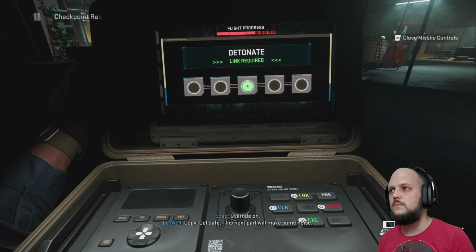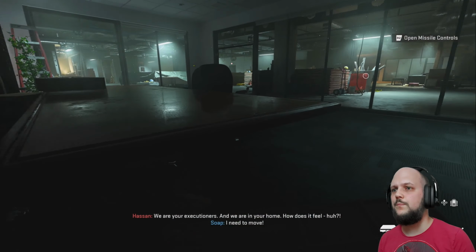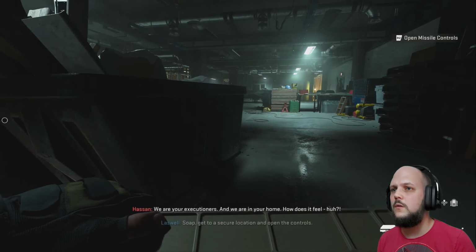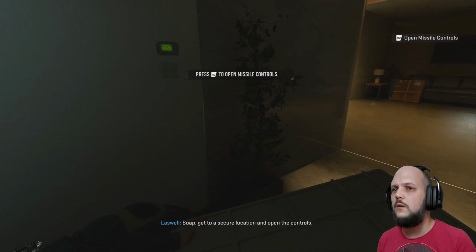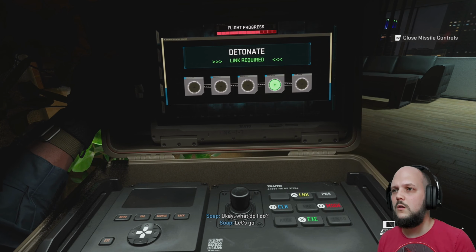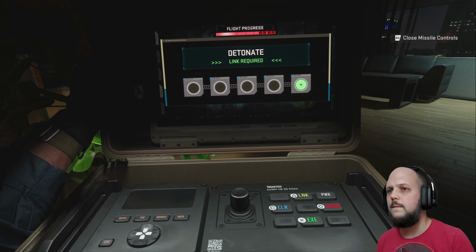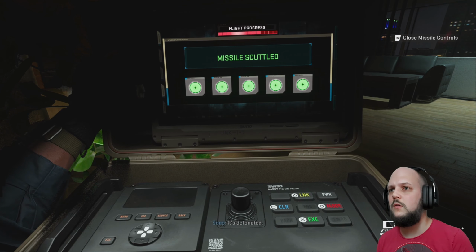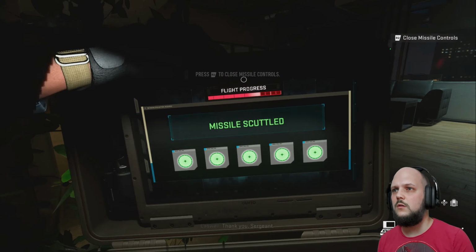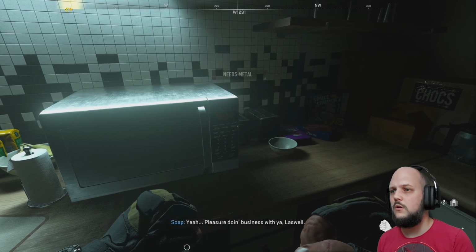Copy. Get safe. This next part will make some noise. We are your... I need to move. We are in your home. Soap, get to a secure location and open the controls. Okay, what do I do? Let's go. Last step. Hit link when the green light is in the fourth position. It's detonated. Copy that. Air Force will confirm. Thank you, Sergeant. Pleasure doing business with you, Laswell.